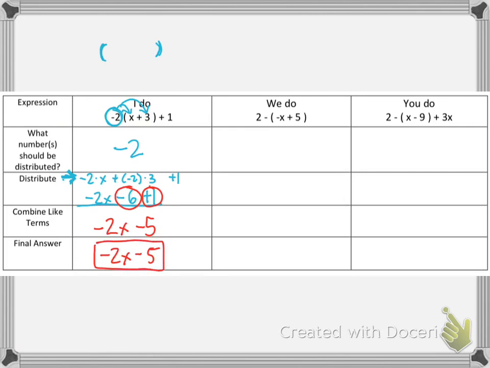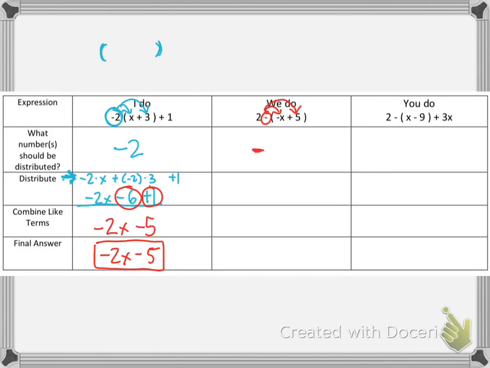Okay, for the we do, go ahead and try to stay one step ahead of me. This one looks a little tricky. I hope you don't get confused by the first one. What should we distribute? Go ahead and write down your answer first. And then let's see if you got it correct. If you said we should distribute the 2, you are incorrect. If you said we should distribute the negative sign, basically the -1, you are correct. So we're going to go ahead and distribute this -1 in.